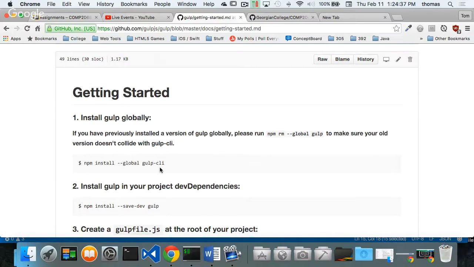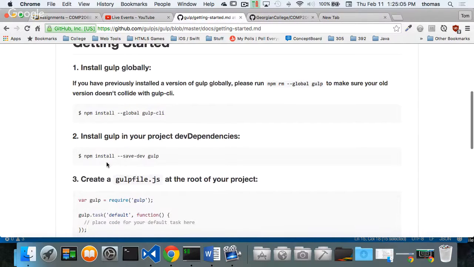If you want to use gulp on the command line, you need to put this in, because otherwise gulp will not work on the command line. It'll only work within your code. This one is for you, man. This is going to automate your TypeScript, turn it into JavaScript in Cloud 9. You're late, but this is for you, really, because I know you're a Cloud 9 guy. So please do this first line. You need this line.